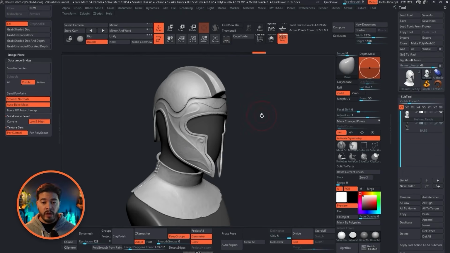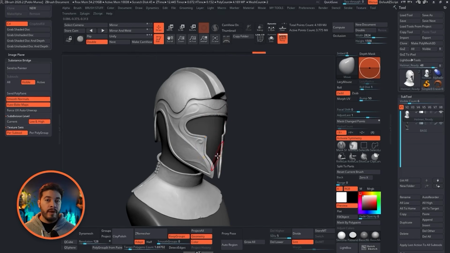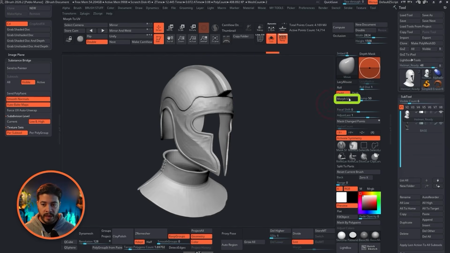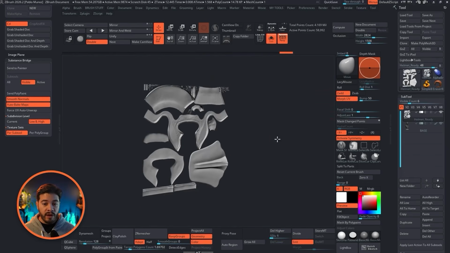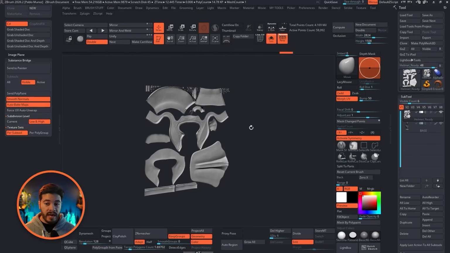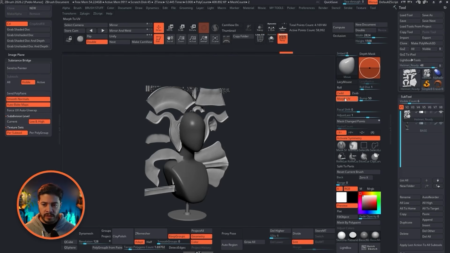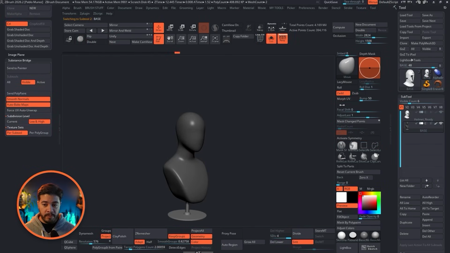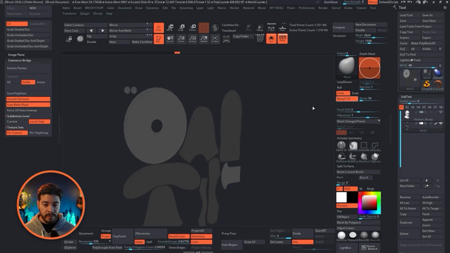All right, so you have your assets and you have subdivision levels. Now, the most important thing to clarify is that when you think about Substance Painter, you always think about low-res meshes that have UV maps already. Now, for this asset, if I go into the lowest subdivision level and I click on Morph UV, you'll see that I already have UVs for this character. So that is great. And I created these UVs using a dedicated tool that I use called Rhizome UV. And I do the same thing for the base. So the base also has UVs, right?